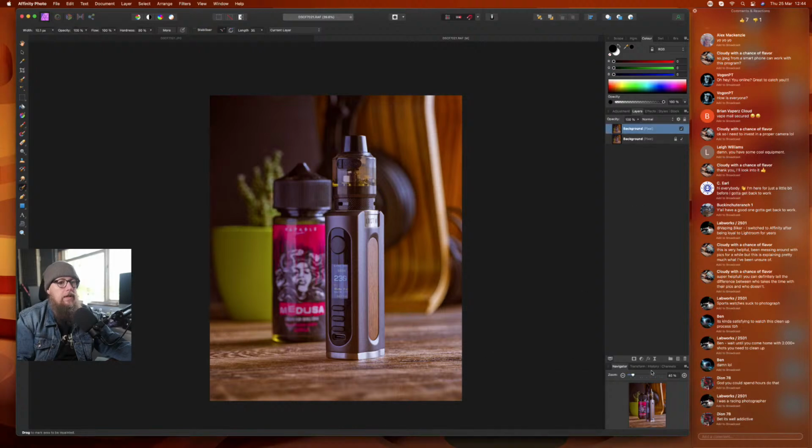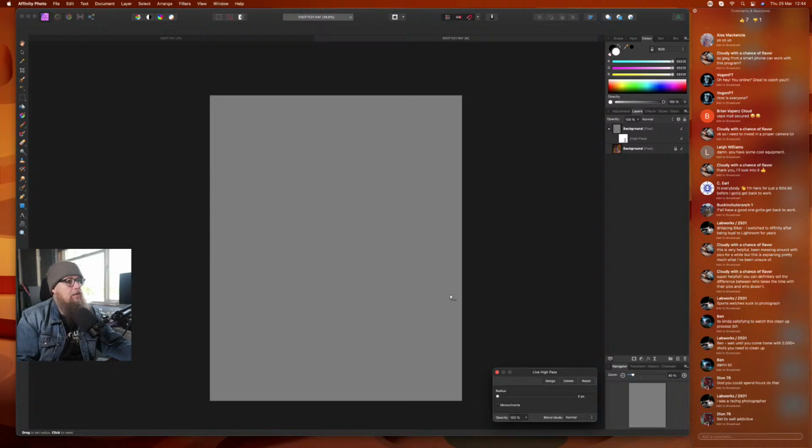Wrong. I don't want to use an unsharp mask. I want to use a high pass. A high pass filter will give us this grey screen where you can't really see anything. However, when we move this radius slider up a little bit and start to see the aspects of the photo that we want a little more clarity with, this is going to give us a little bit of a cleaner image.